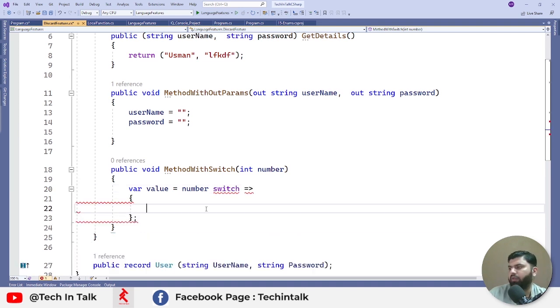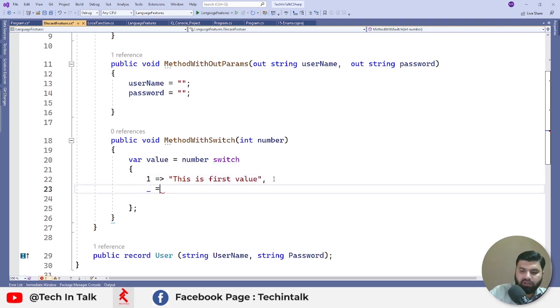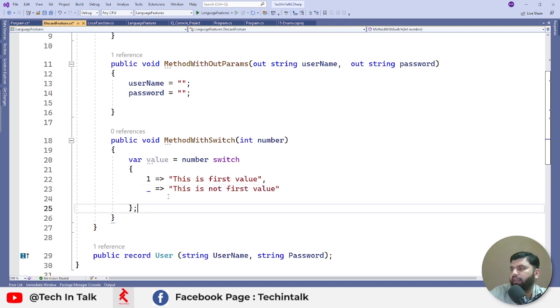Let's say if we type 1, we have the value: this is the first value, and otherwise, this is not the first value. So in the case of default, I can use discard. Whatever value we have in this number, for only one we want this string. This is how we can use a switch expression along with discard to implement our cases.